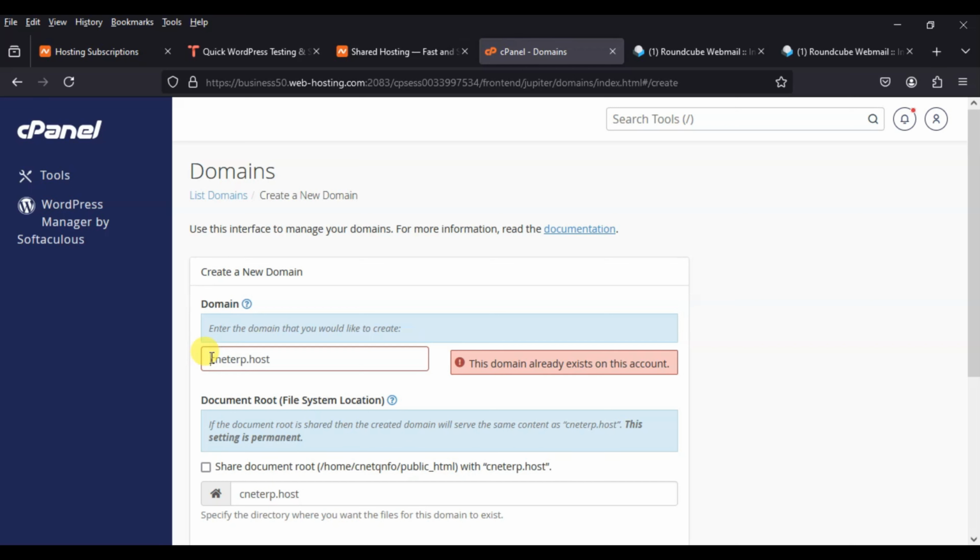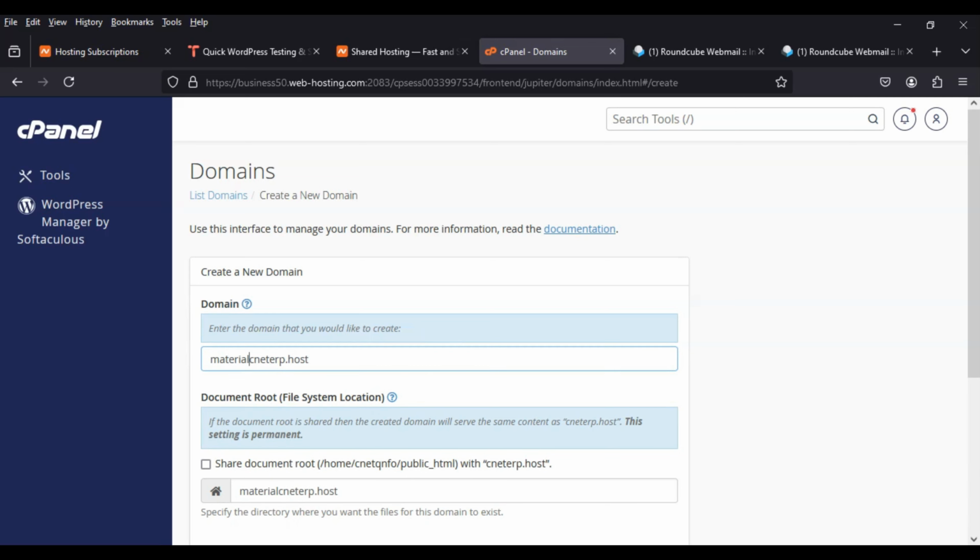Now maybe in the long run I want to open a shop that I can use to sell materials. So instead of buying a new domain, I can just come here and type materials, then dot. Once you put dot, it's now a subdomain, a domain from the main domain, which is the CNET.